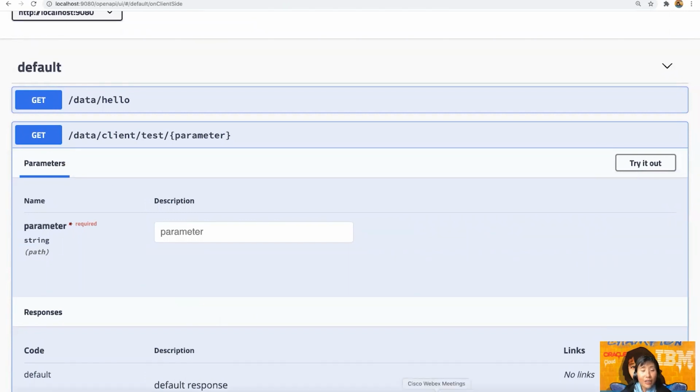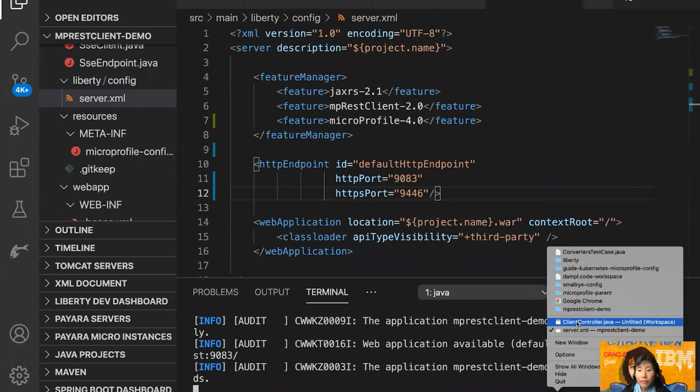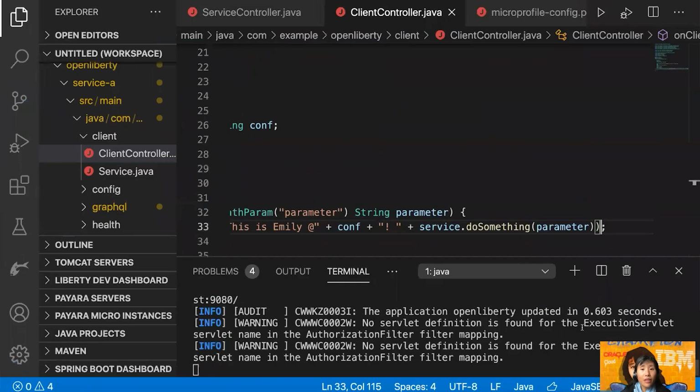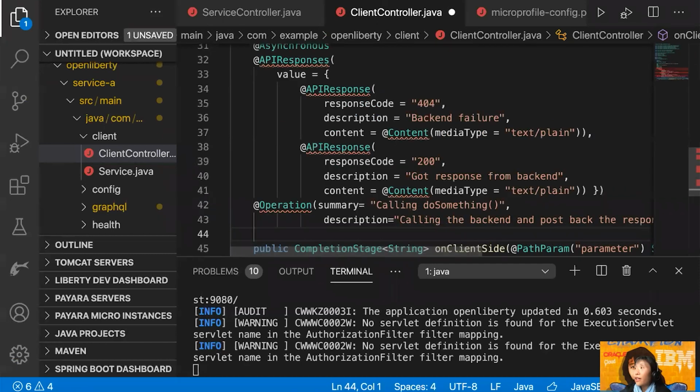If you want to add some additional description and so on, you can use MicroProfile OpenAPI annotations. So let me directly use the MicroProfile OpenAPI annotations, and then let me do the import.